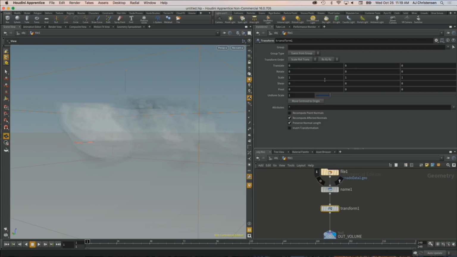And the way I'm going to do that is I'm going to attempt to remember the expression. Let's see, I want to move it up by half of the bounding box minimum. You know what?